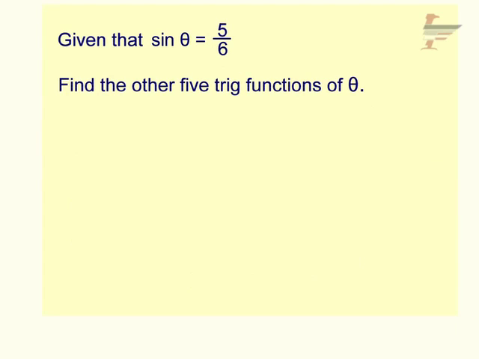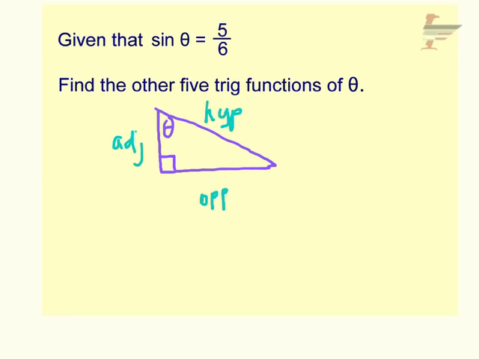So sometimes we see a problem like this. This is similar to what the last slide was. If you're given that sine of theta equals 5 over 6, then you have to find the other five trig functions of theta. I think it's helpful to draw your right triangle, and really you can put theta wherever you want, just not at the right angle. Then if we think about our three sides, here's our opposite side, here's our adjacent, and our hypotenuse. What we want to remember about the sine of theta is that it is defined as the opposite side over the hypotenuse. That's the SO from SOHCAHTOA. So now that we know that, we can say, oh, 5 must be the opposite side.